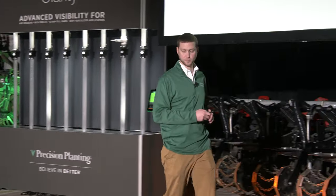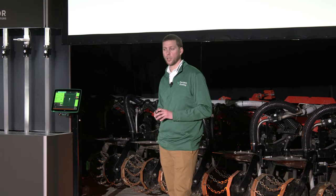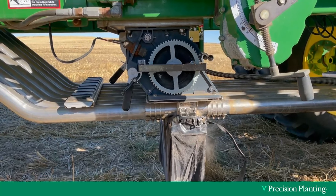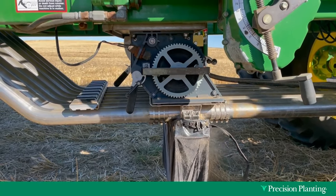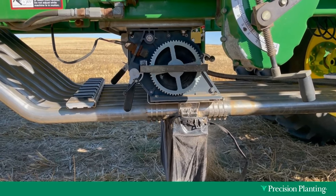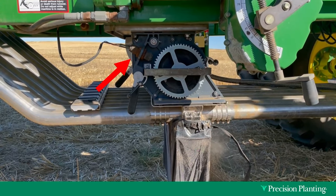Matt did an excellent job showing how powerful a row-by-row electric driven metering system can be. But in the northern hemisphere, most granular fertilizer gets put down with some type of implement-wide metering system. The meter drives vary slightly, but calibration is always the same: spin the meter a certain number of revolutions, figure out how many pounds dispensed, and enter that into the display. From that point, as long as the speed sensor tells us the meter is turning at the right speed to match ground speed, we assume we're getting the right rate across the entire implement.